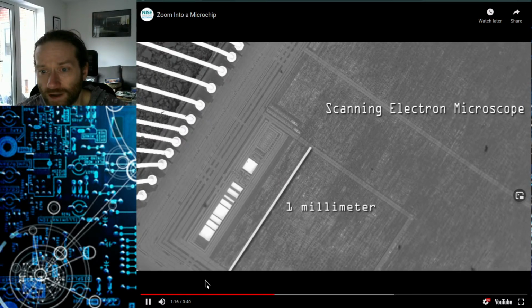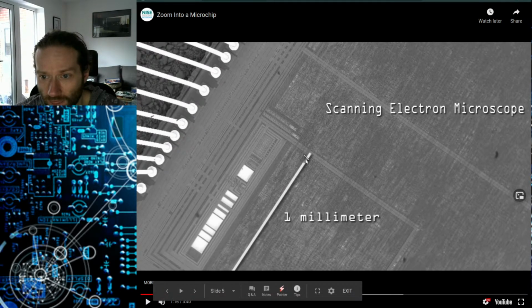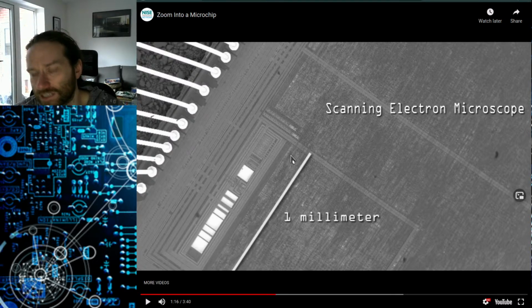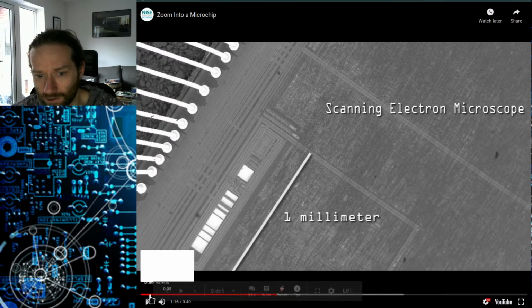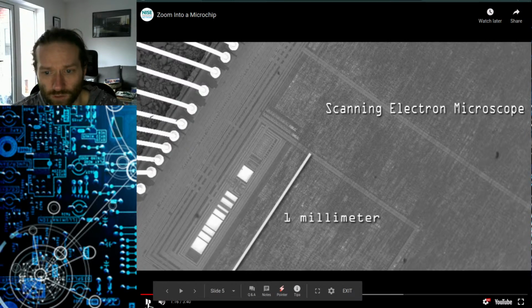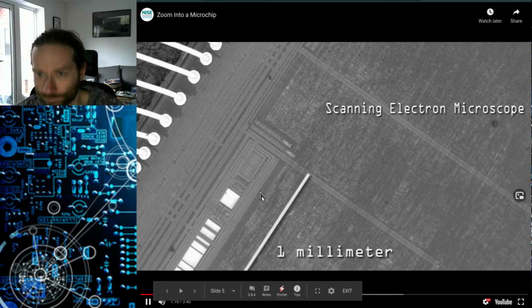So we've switched over now to a scanning electron microscope. That whole section there is 1 millimeter. That gives you an idea of the sense of scale that we're dealing with even now. You can see there are multiple little wires coming out, even in the space of 1 millimeter. There's 1, 2, 3, 4, 5, 6, 7, 8, at least 8, probably more like 10 of these tiny wires coming out just within a millimeter. On that scale, these things look fairly huge, but we're nowhere near zoomed all the way in, so we're going to keep on going now.